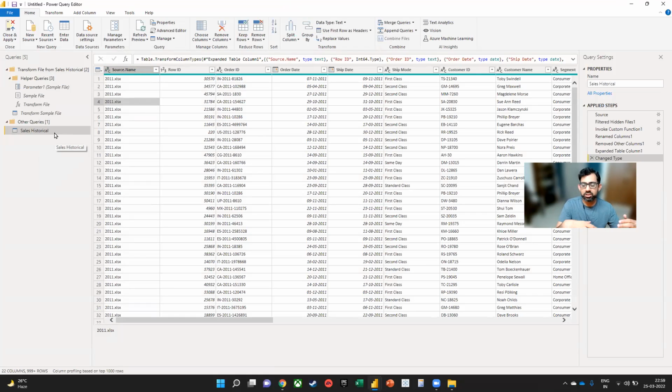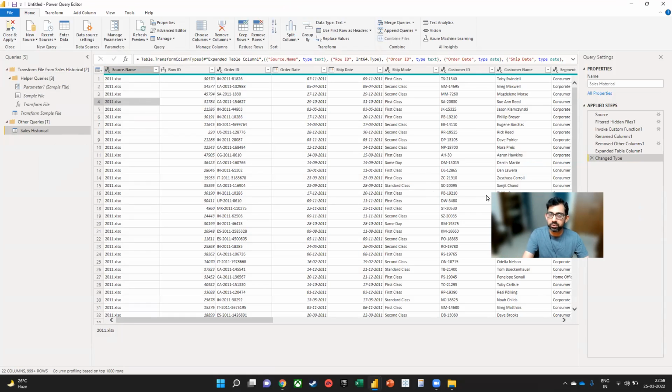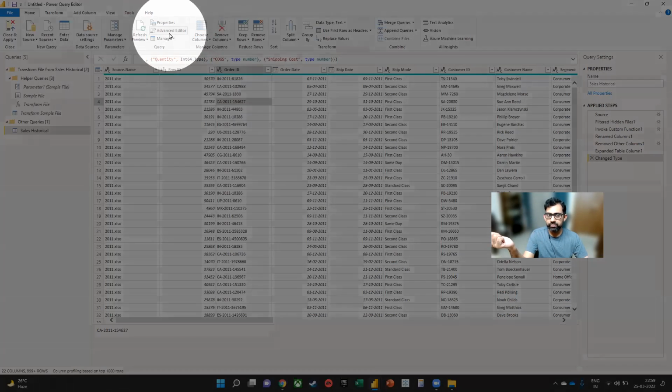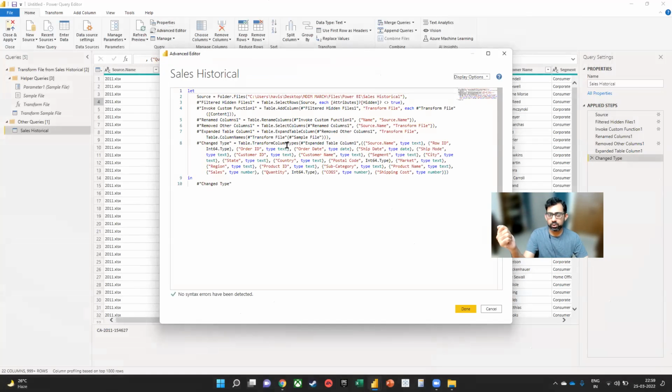Now, Power Query uses a completely different language called M, just the letter M. How does it look and where do you see the formula? You can see that there is a formula bar. And if you would like to see the entire list of formulas that have been written, the entire code behind it, I can also click on Advanced Editor, and you can see the entire code here. I will not be able to get into too much detail here because it's a completely different language.